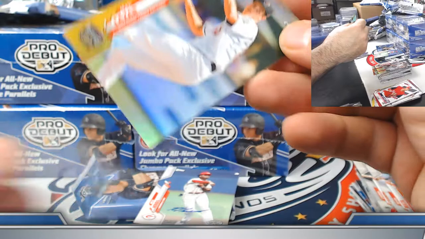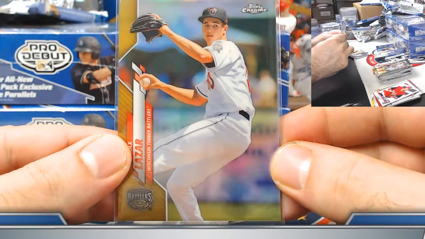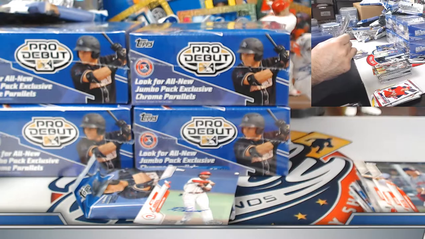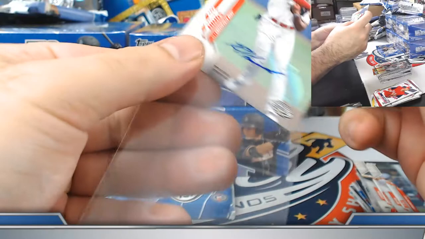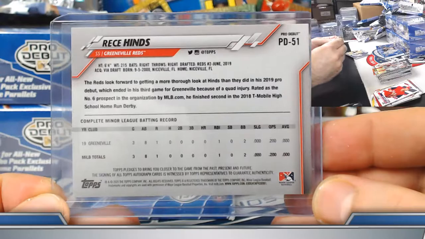Or the Laser, the Wisconsin Timber Rattlers, 71 of 75 on this one. Yeah, sorry for the glare on these. Let's see if I can fix some of that in between cases. Reese. Last pack of box number 4 coming up. This will get us to the halfway point on number 1 here.